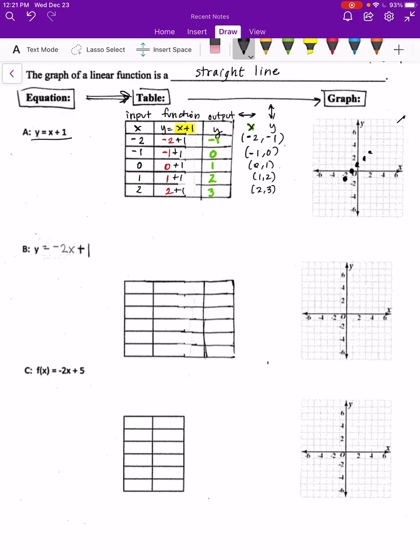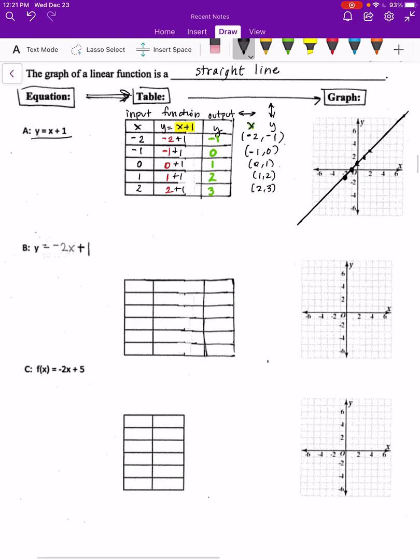So that's what I'm doing. I know you can't see my ruler, but I actually have a ruler here. I line them up, and I connect my dots. Notice I go through the entire graph, and I put end arrow marks. So that's what we have, ladies and gentlemen. We start with an equation or a function. We made a table. We got points from the table and graphed them.